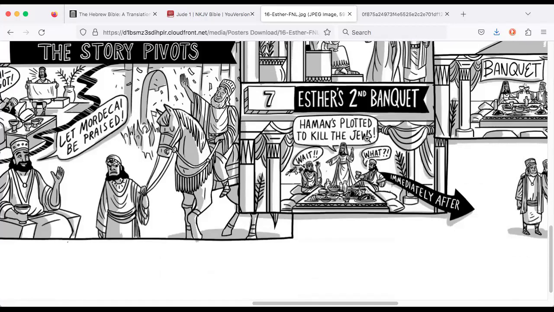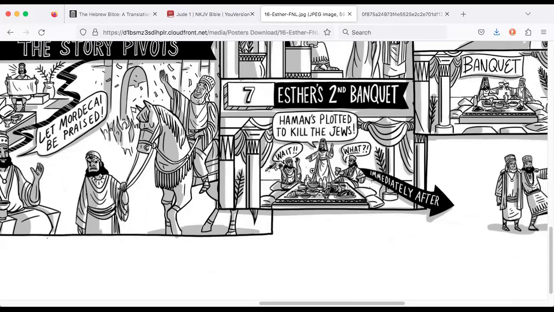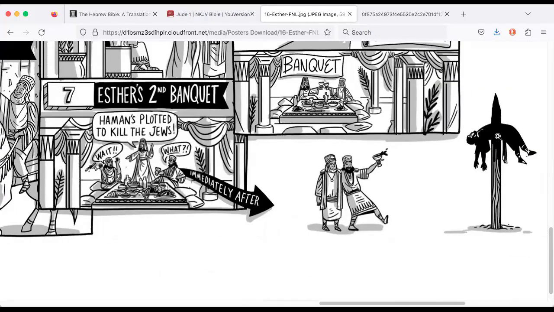And so you have Esther's second banquet, and she basically gets up in the middle of that party and says, this guy is trying to kill all of my people. And the king doesn't even know that she's a Jew, and he's just putting it together. And he's like, wait, what? This Haman got me to sign a decree that's going to kill all of my wife's people, and so he gets mad at Haman, and he has him impaled on that same stake that Haman was going to skewer Mordecai on.